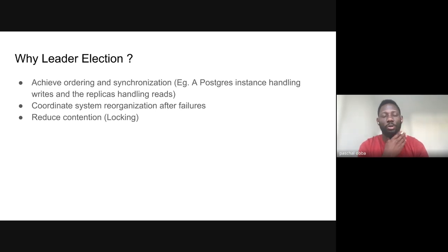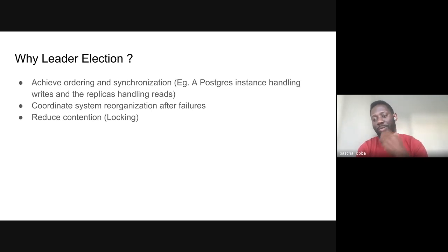Reduce contention or locking. So this is so important as well. When you're working with distributed systems, I have had to work with Redis clusters, for example, where we have different caching processes, and I want to ensure that I am holding the lock so no other person can move. So in the example I gave about debits, that would be a good way to solve it. So you have a distributed lock that the 4 processes share.